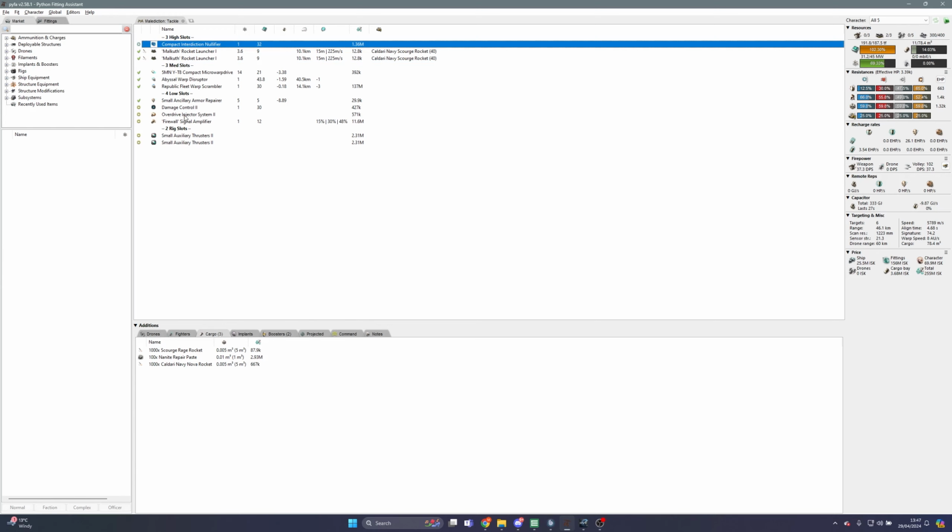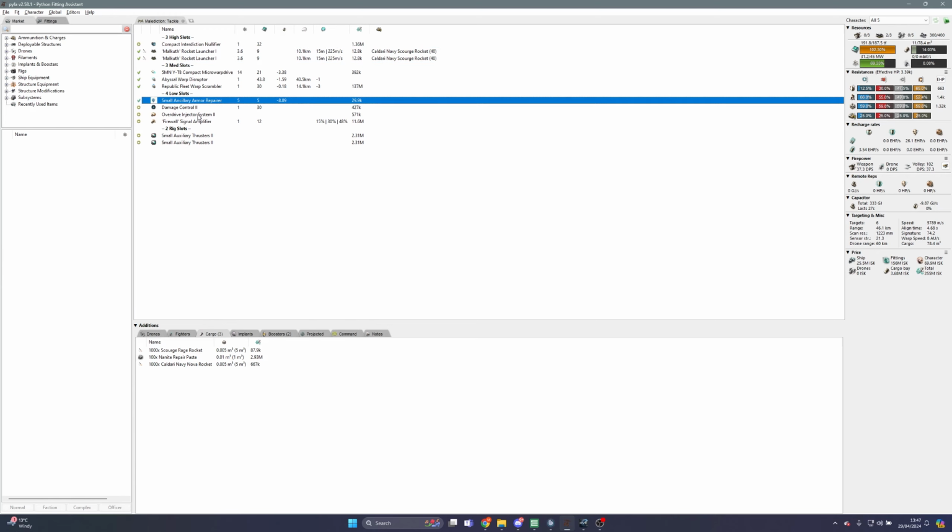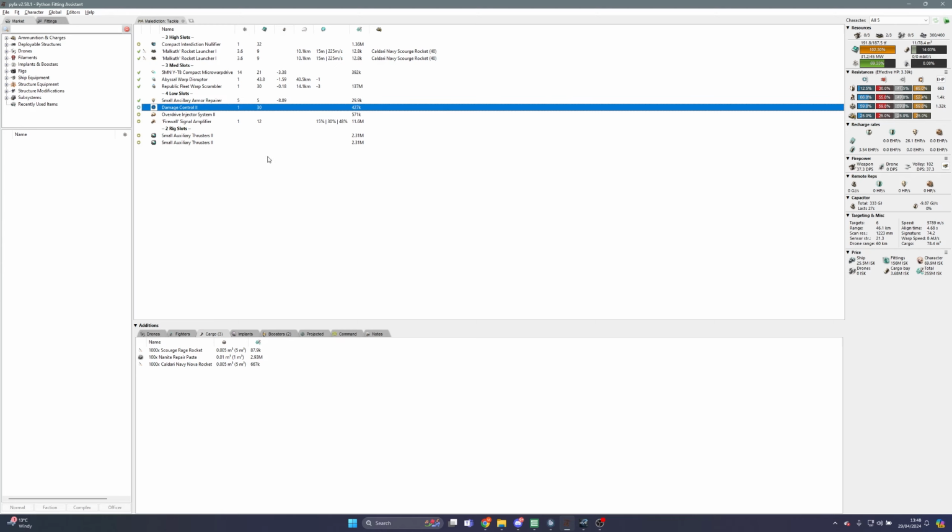So that brings us down to some of these modules down here. You can get Abyssal ancillary, but we're short on CPU, and this is only using 5 CPU already, so chances are we're not going to save very much. But then just below that, oh look, we've got a damage control that's using a lot of CPU, 30 in fact. And it's not the most important module on my ship, so it doesn't matter if I use an Abyssal module that's going to lose a little bit of stats, because mostly this is providing me with hull resistances, which is not massively useful for my Malediction, so I'm happy to make some concessions there. So what I would suggest you do at this point is remove the damage control. It's the easiest way of doing it.